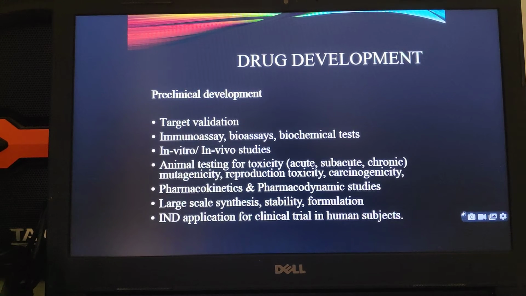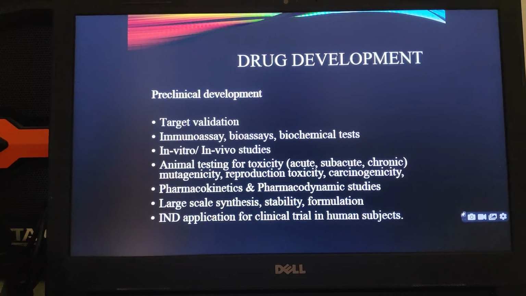In the toxicity studies in animals, there are several species which are used depending on the molecule and the type of drug. Say rats, rabbits, mice, dogs, or even primates, that is monkeys, are sometimes used for toxicity studies. The toxicity study can be acute, subacute, or chronic. The acute study is conducted by giving a single injection of the drug in a high dose, and the animal is observed for death or any behavioral changes. The subacute toxicity study is conducted by giving daily injections for 4 to 6 weeks in 2 or 3 species of animals, usually rat and mice.